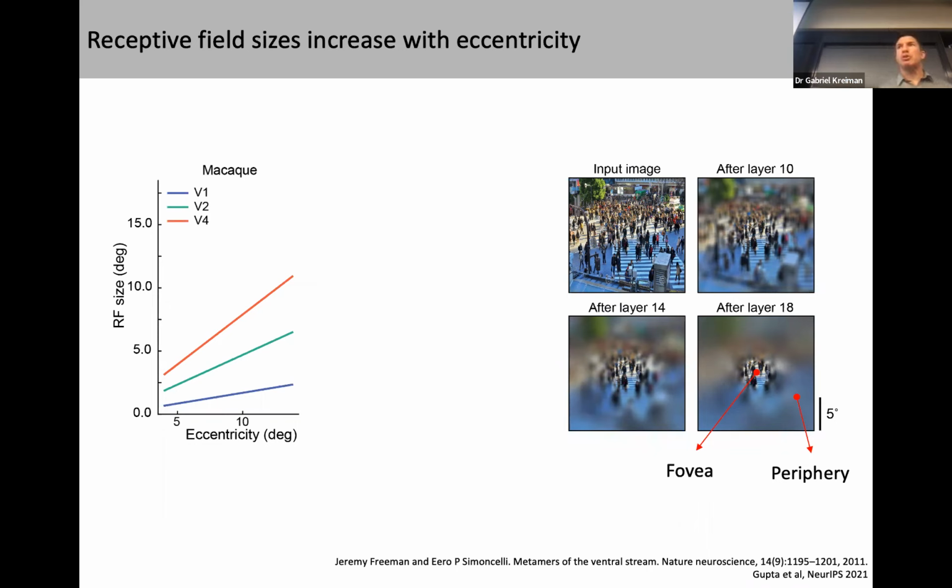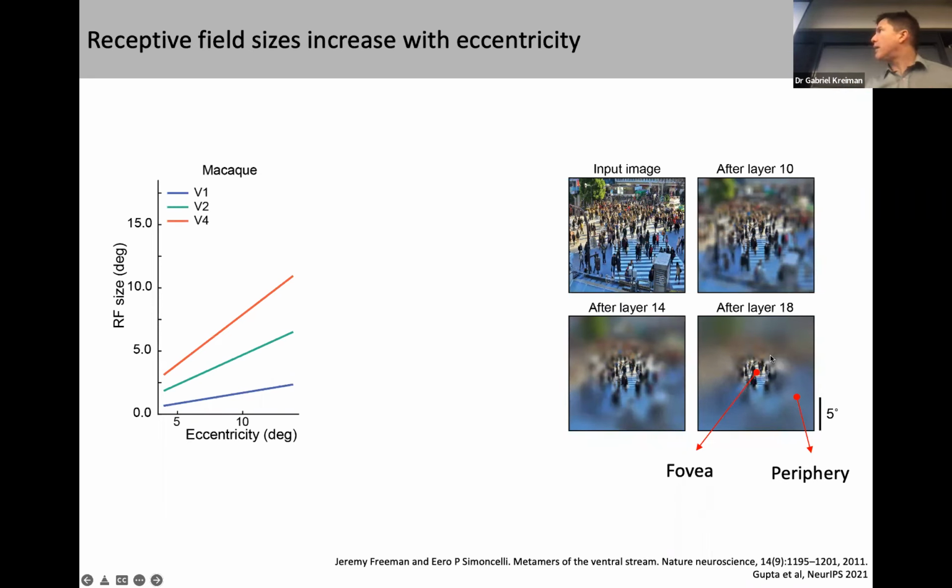Most of the neural networks that we've seen so far have uniform resolution all over. So here we implemented an eccentricity dependent sampling. This is the original image. We imagine that we're fixating in the center. In different layers, we have different degrees of blurring, meaning that the receptive fields become larger as you go to the periphery. This is what the image looks like with uniform resolution throughout the entire image.